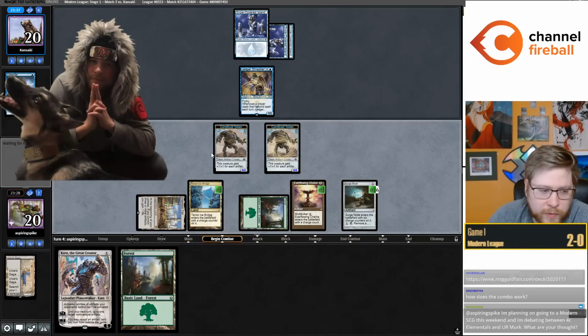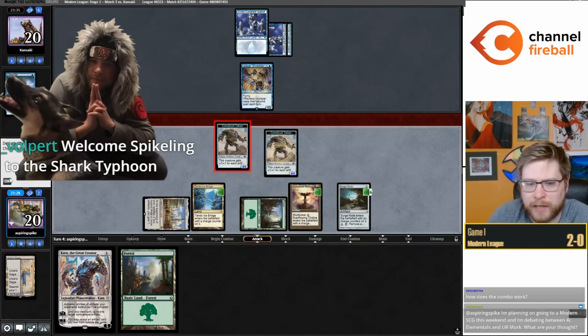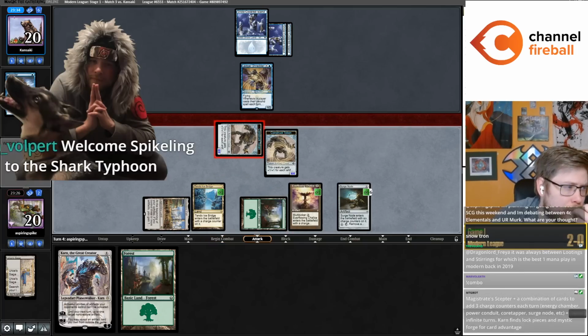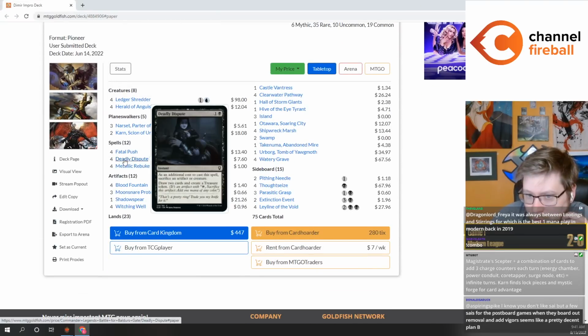Going into Modern SCG speaking, I'm debating before Columbus America with my thoughts. I think for an SCG open metagame, Omnath is probably better because people just love their fair decks at those tournaments.